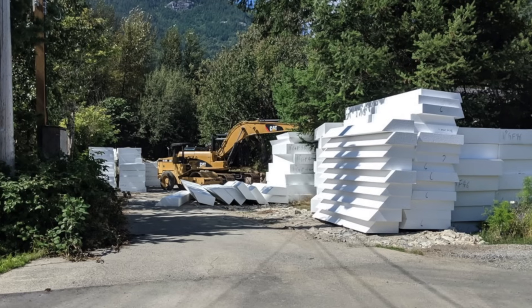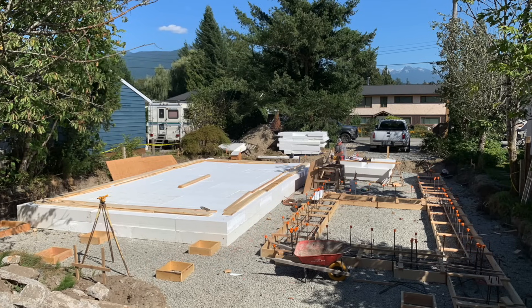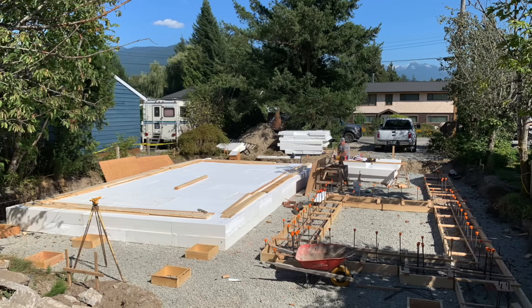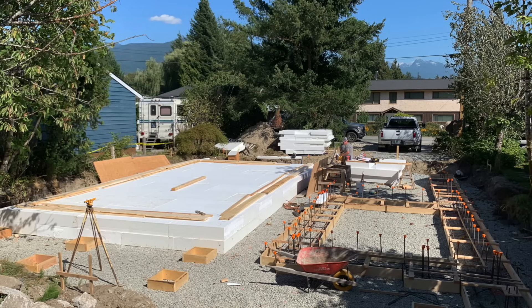From there, the foundation actually sits on two 11-inch slabs of structural foam — 22 inches of foam total under the concrete. That's not regular foam; it's structural foam, super dense. You can't compact it. It's what they use to build highways, roads, and bridge abutments. It works as a really good thermal break between our basement slab and the ground outside.